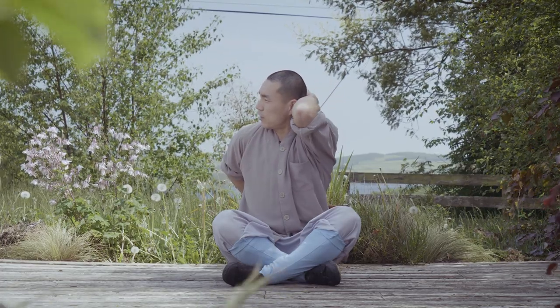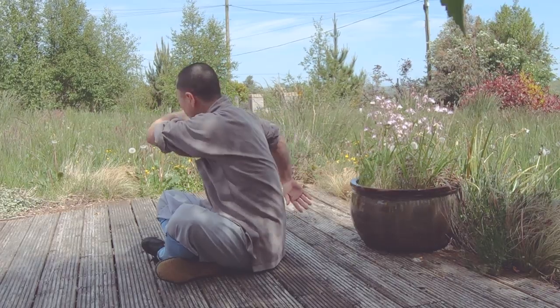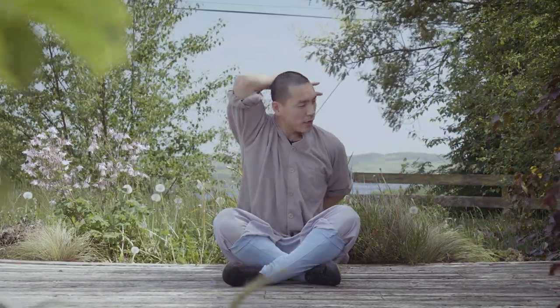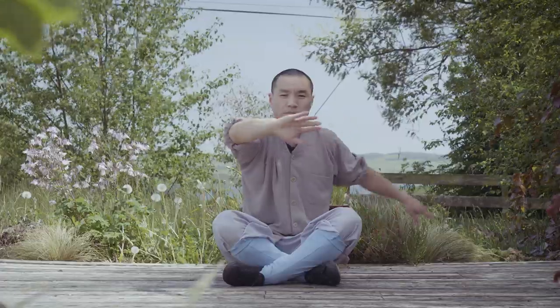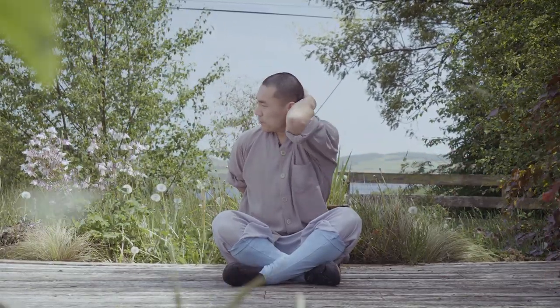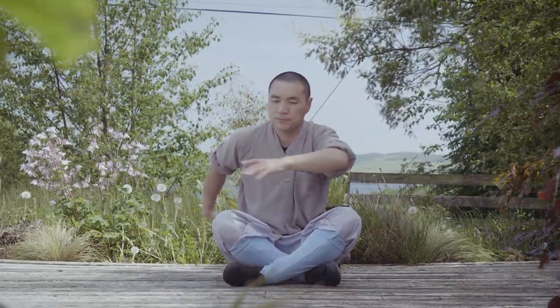Hands touch your ears, hold your breath, twist. Exhale. Do it again, inhale. Hands touch your ears, elbows close, hold your breath, twist. Exhale. Inhale. Hold breath. Exhale. And dropping down.